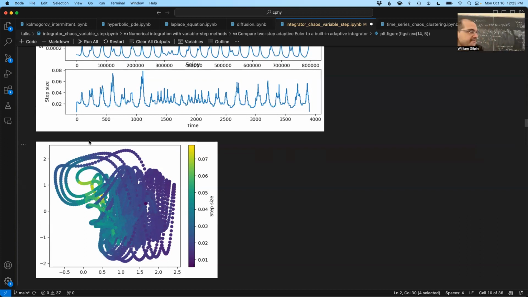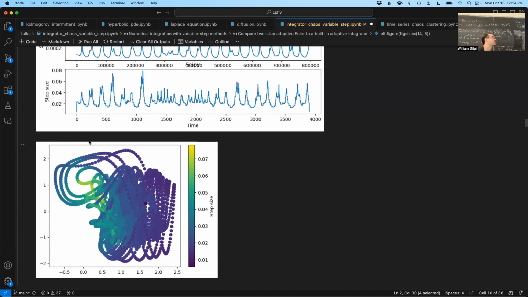Okay, so that's a variable step integrator, and I like two-step Euler because I think it's the simplest example of how you could have an adaptive time step. But it turns out that basic idea of taking a trial step, taking a higher precision trial step, comparing the two and deciding if your step is sufficient, that's basically the whole idea behind an entire family of integration schemes.